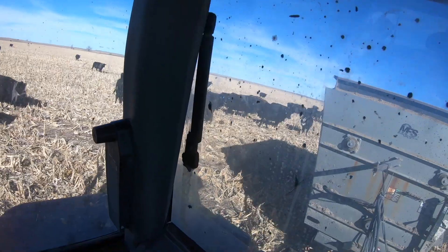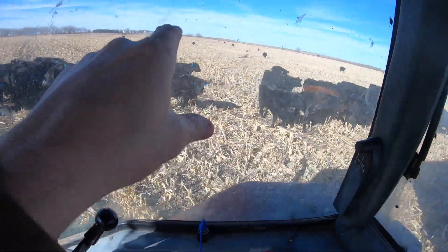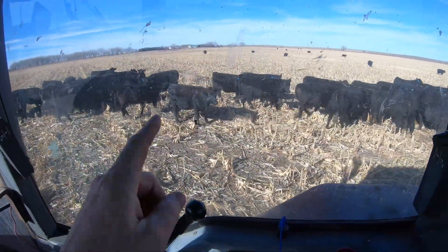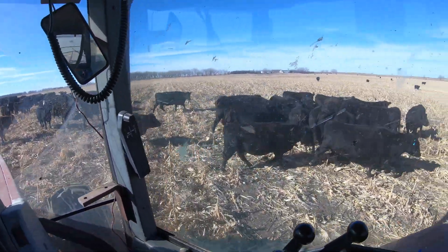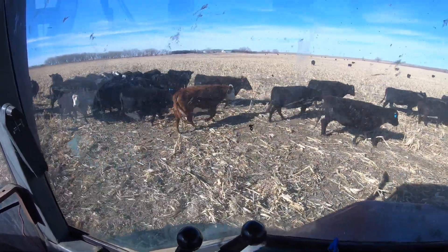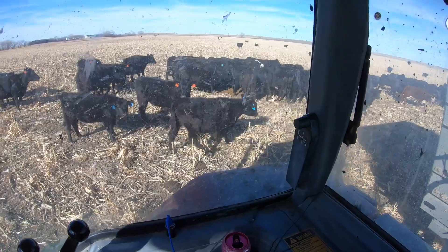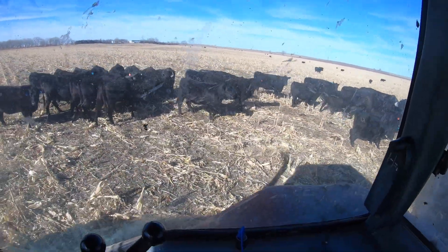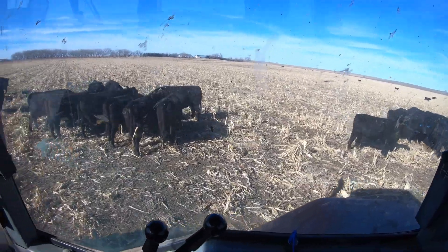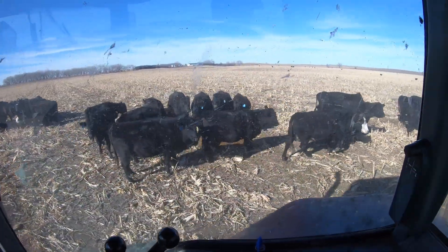All right, now we're headed back, just got turned around. There's a heifer right there that probably needs a little bit more. For the most part the cows are actually looking pretty good — they haven't been fed a whole lot. They were in two different groups, but we had all these girls break-checked and decided to mix them all together so we only had one tank to worry about, one electric fence, one group to feed. It's the right choice right before calving — it's nice for all the cows to get used to each other so they're not fighting when they get locked up in a tighter pen.